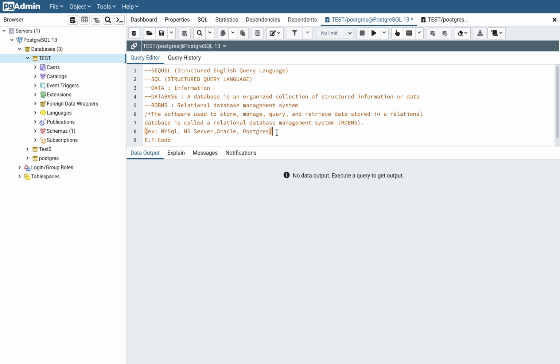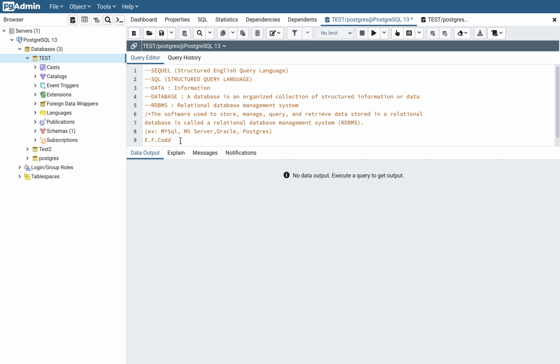Now you may think of why some system is called as RDBMS. So Dr. E.F. Codd in 1970 had proposed a couple of rules. When the system follows 9 or more than 9 rules, then it is called as RDBMS. You can just Google by Dr. E.F. Codd 12 rules and you can find out all the rules.